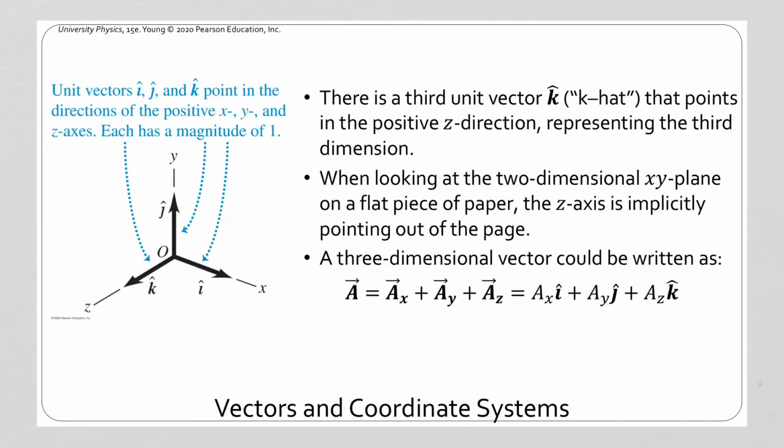Technically, there's a third dimension. In this class, we try to keep most things to 2 dimensions to make life a little bit simpler, but once you get into physics 2, there'll be a lot of 3-dimensional problems built in, and there won't be any way around it. So typically, we focus on the xy plane, but there's a z direction, a third dimension that we ignore. Usually, the z direction is pointing out of the page at us as we're looking at the xy plane. This is us looking at the page, and the z direction would be pointing straight out at us.